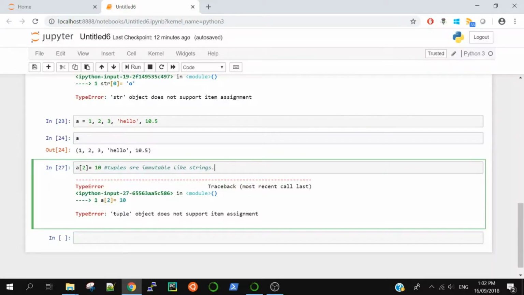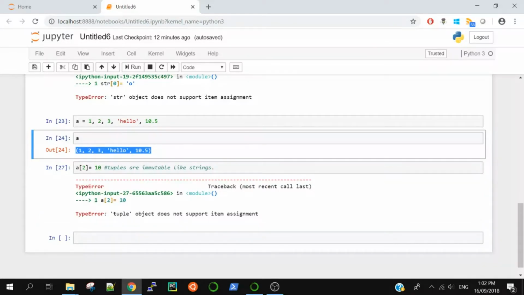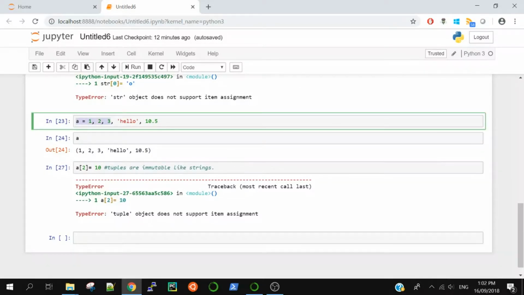Okay, so we have a very interesting concept of tuple packing and unpacking. So what does that mean, packing and unpacking? So guys, whenever the values of tuples are enclosed in this bracket, that is called tuple packing. And whenever you are assigning some values to any variable, they are called tuple unpacking. So here you can see I have a tuple called a and it has these three values.